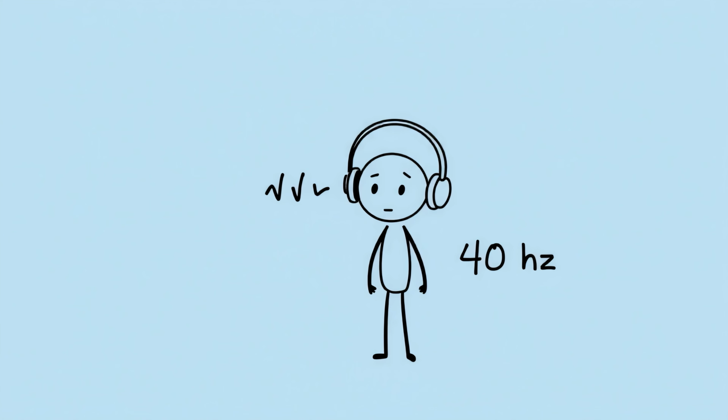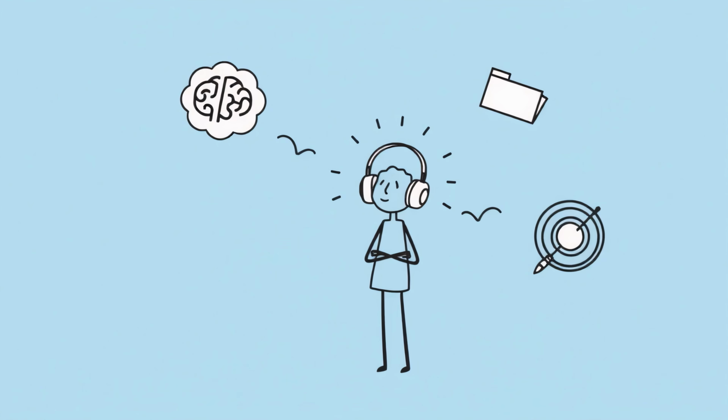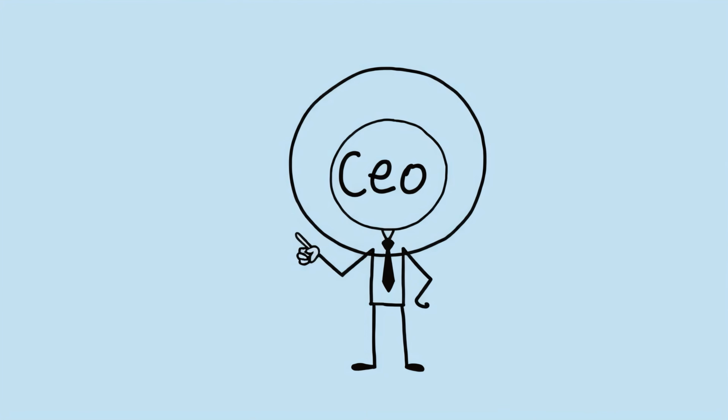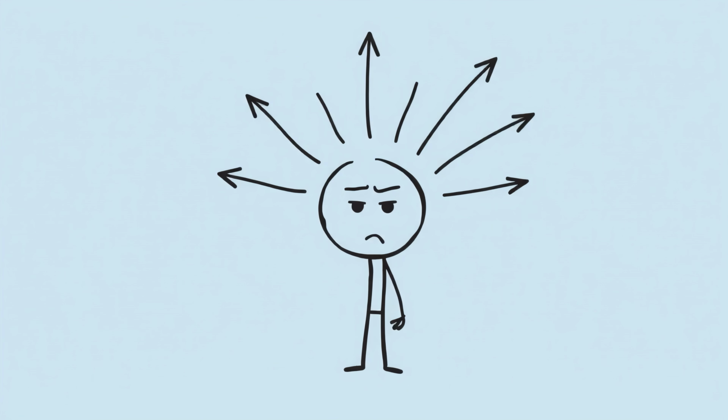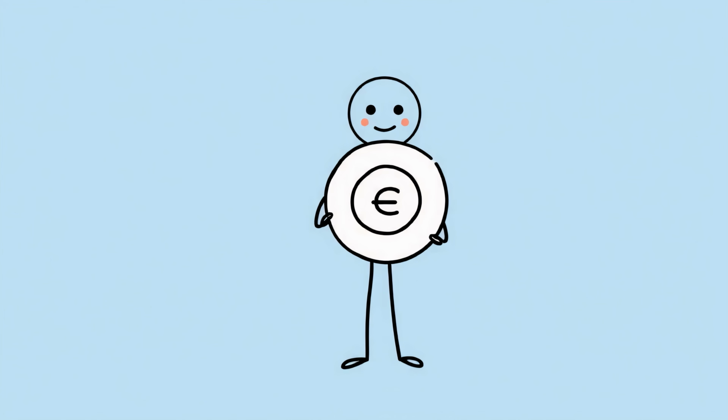Bonus hack, gamma wave entrainment. Immediately after your cold exposure, put on 40 Hz binaural beats. Why 40 Hz? That's the gamma frequency range, associated with high-level problem solving, working memory, and attention. It stimulates the prefrontal cortex, your brain's CEO. You're literally syncing your brain to the focus frequency. Try listening for just 5 minutes with headphones. You'll feel a weird tightening, like your brain is zooming in, that spotlight attention kicking in.